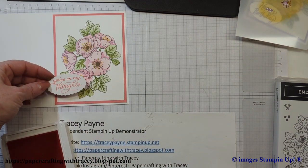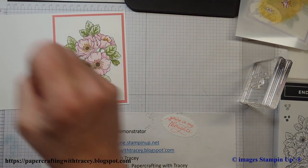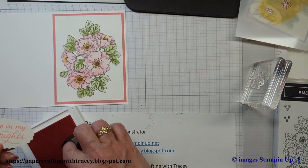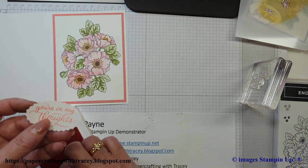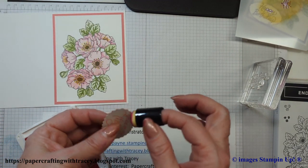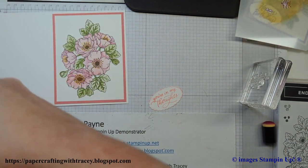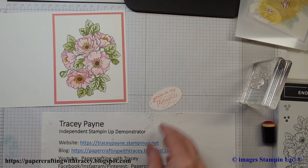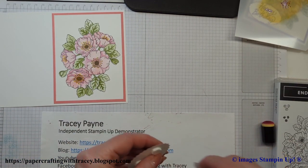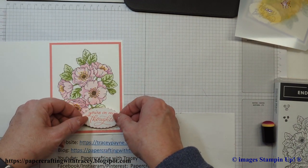That'll work, but I'm not a fan of just white on white, so I'm going to edge that. I'll take a sponge dauber — I don't tend to use the blends for this because it's too finicky — and just sponge around the edge of the white to give it a little bit of definition when you apply it to the card. Then I'll get my dimensionals and put a couple on there. I think I'm going to put the sentiment on this side this time.